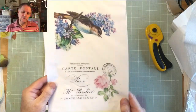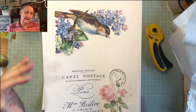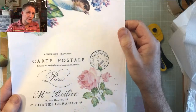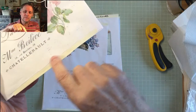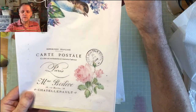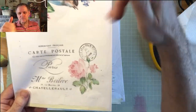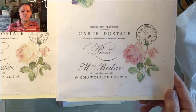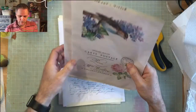On the inkjet, it does what it says. It sprays ink. It sprays the image onto the paper, so it's wet ink going onto the paper. And if your paper isn't perfectly flat, which it won't be because we've attached it to the copy paper, you can get the bits where it's picked up ink, and I'll show you a later one. And sometimes if the paper can just turn over as it gets fed in, you can get a black mark where it's flipped ink off. But anyway, that's tissue paper on a laser and an inkjet. Both are more than acceptable for using for decoupaging.